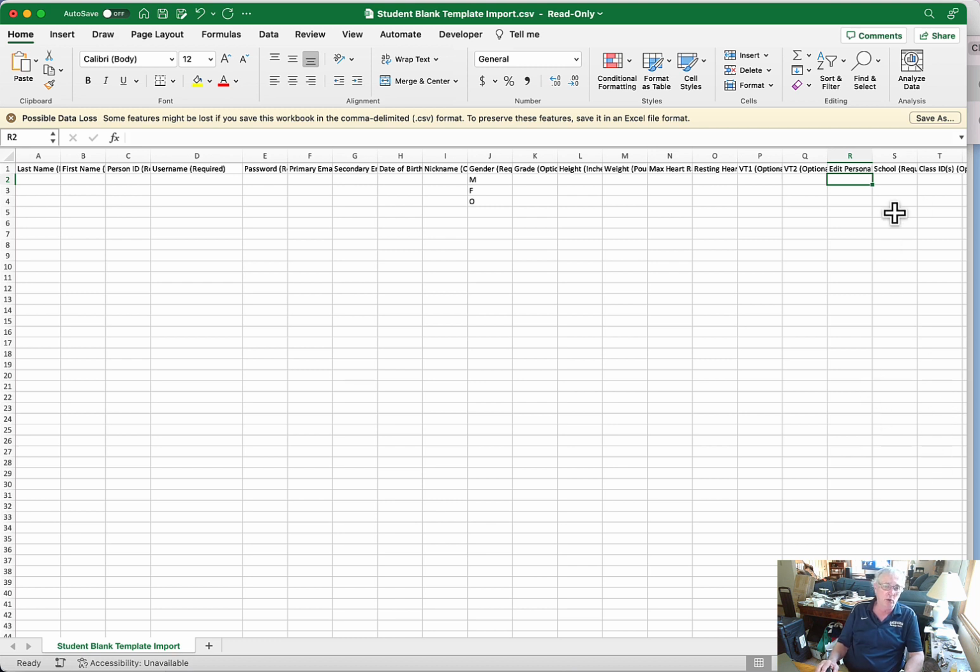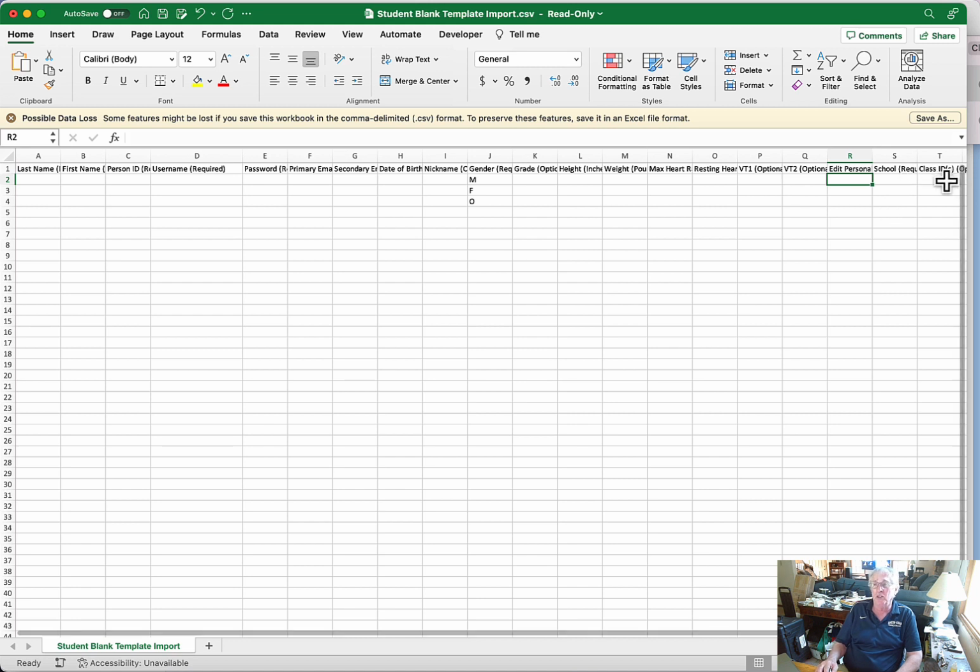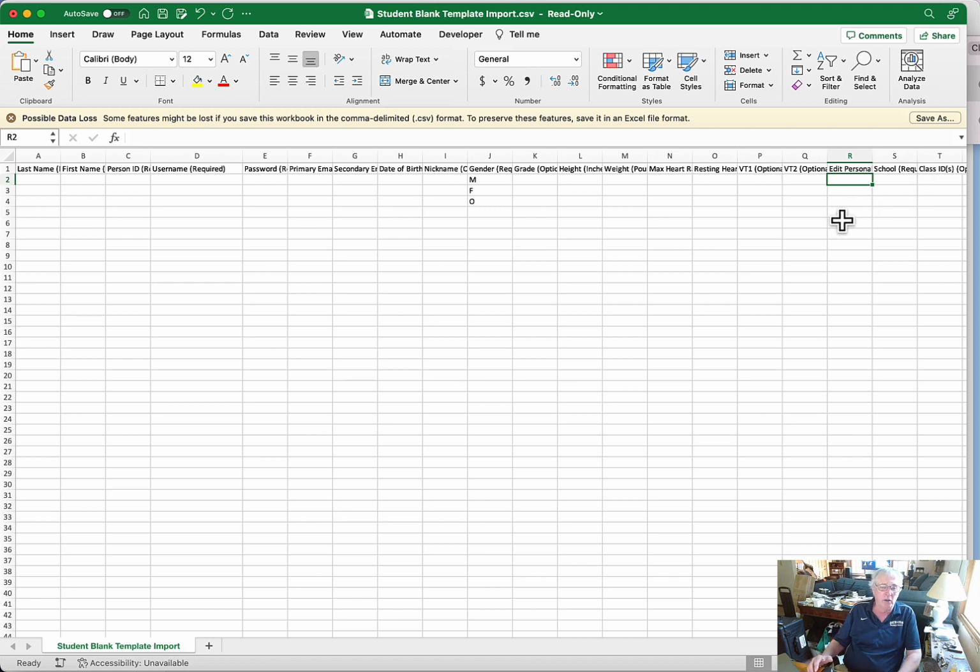So you could actually import all the kids at once, 6 different classes. As long as their ID is correct, then they're going to go into those classes. If you leave it blank, then they'll be in the system, but they won't be assigned to any class. So that's kind of an overview of getting started for the new year with archiving your classes and importing your kids in for the new year and into their new classes.